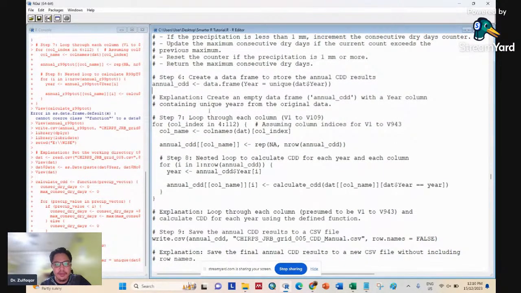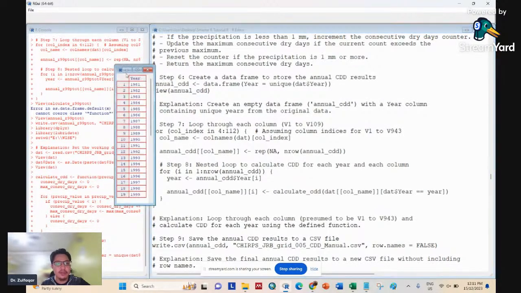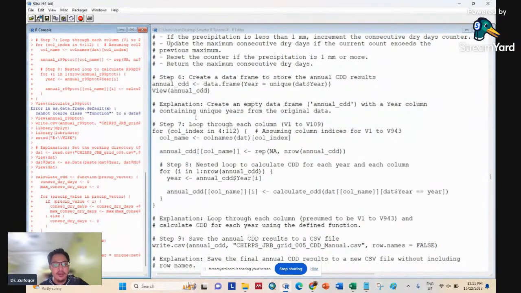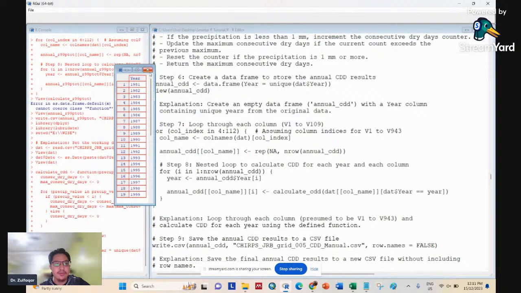And then we create annual CDD here, which is actually a new empty data frame where we will put our result later on. So it is empty. You see, the result is empty. So after this, we will put the result by using our function to loop it for all the columns to calculate each grid point, to calculate each station, loop it, and then we will calculate annual CDD and put it into this empty data frame.